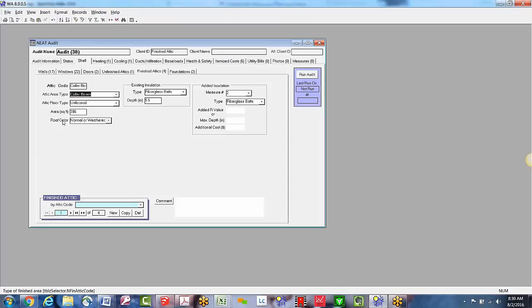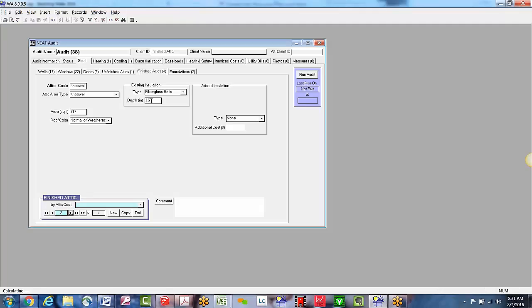But basically, I just went through and did all that. So on the collar beam, all of the collar beam totaled up to 386 square feet. We had about 5.5 inches of fiberglass bats, and I had selected on this one to just go ahead with the fiberglass bats. It really depends on what your agency's doing, and evaluated it as such. On the knee wall, I ended up with 217 square feet.